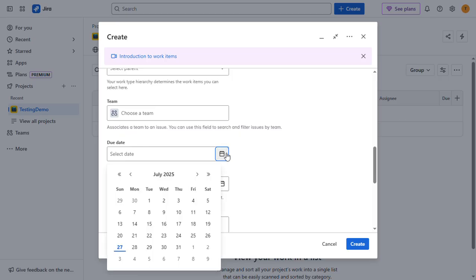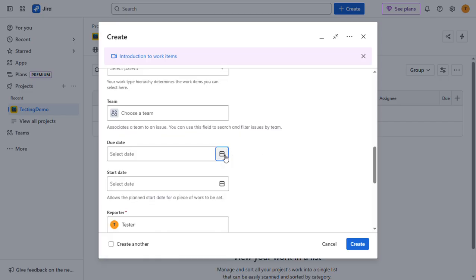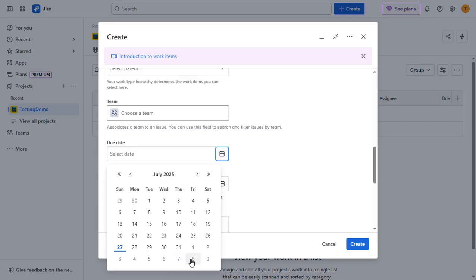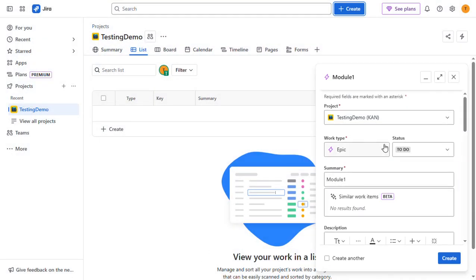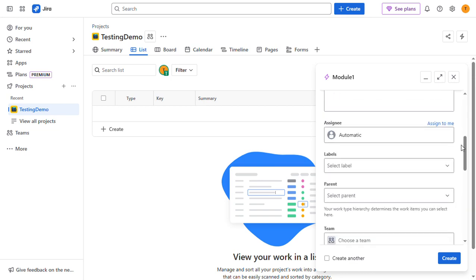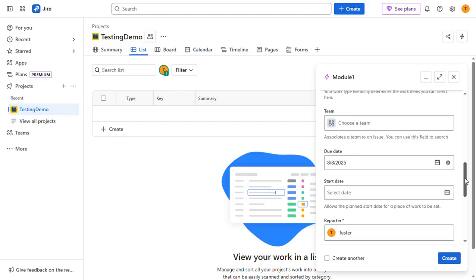So for that you have to mention one due date. So just mention the date. Any random date I'm giving right now. Okay, so now you can see this is the date I've given, 8/8/2025.